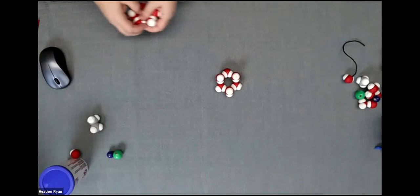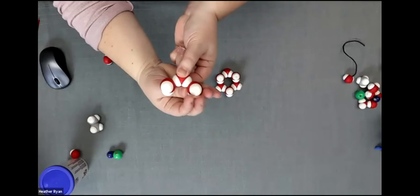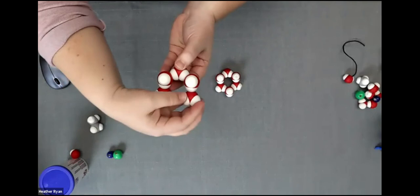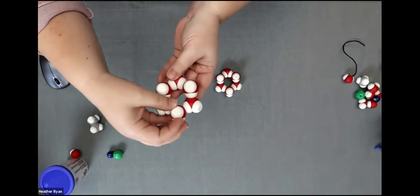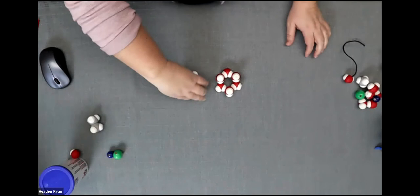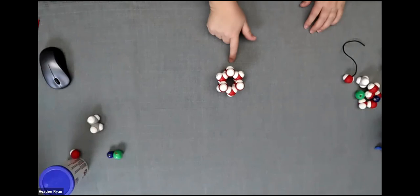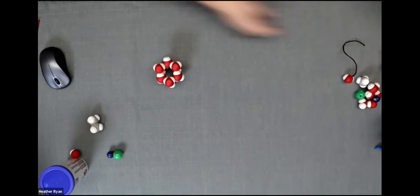So I always start by holding a central water molecule, and then I add two that stand up on each side. And then we follow up on each of those that go on the bottom. This is when it gets floppy and is usually better to have on the table. But then when you add that last one, then you get these. When you have two rings that are identical, then really the trick is to turn one 180 degrees, so it's essentially opposite of the first one, and then you can just stack them on top like that. And I always build my ice cubes for some reason with all my hydrogens facing up. And then when I make my snowflake, I turn them all so that the red is up.